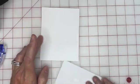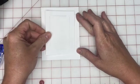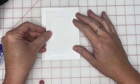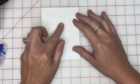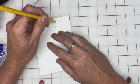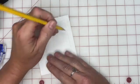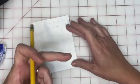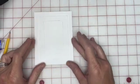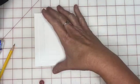I'm going to touch it just a couple of times to get the sticky, take a little bit of the sticky away from it. And then I'm going to line it up as best I can, realizing that I am an imperfect human being, but I'm going to do my best and lay it down. Don't put pencil on yours. I'm just doing this so you can see the edges because it's so difficult to see white on white on a camera. Oh, look, I got a little extra. I'm a messy penciler. Okay. So you can see how we've got them stacked up and they're stuck together just barely.